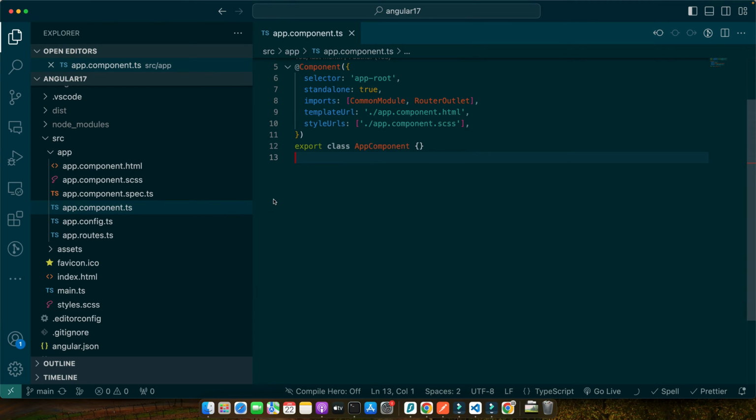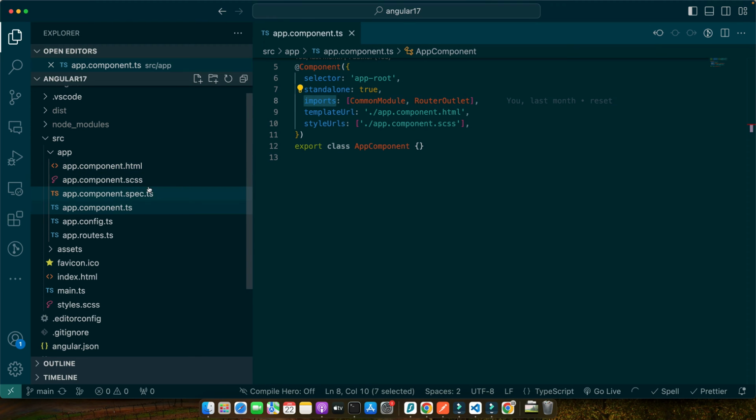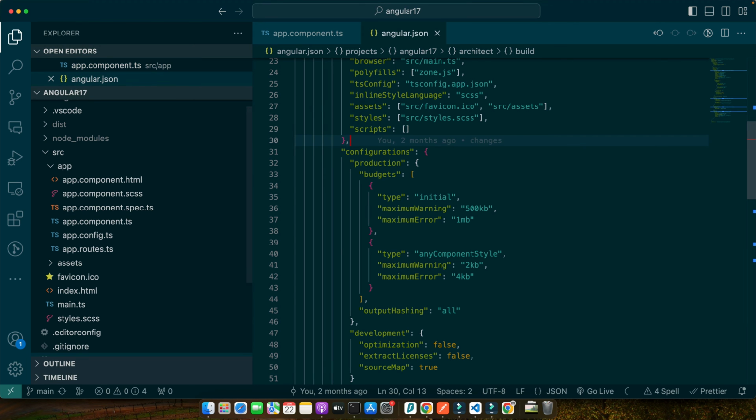So app.module is the root module where we declare our components and import necessary modules. But in standalone components, you can directly import the modules and components in your imports array. The app.component files are the root component files, including our main HTML, TypeScript, and CSS files. The angular.json file is the configuration file for our Angular project. Understanding this structure is crucial as it helps in organizing our code, especially when we start building our loading spinner.